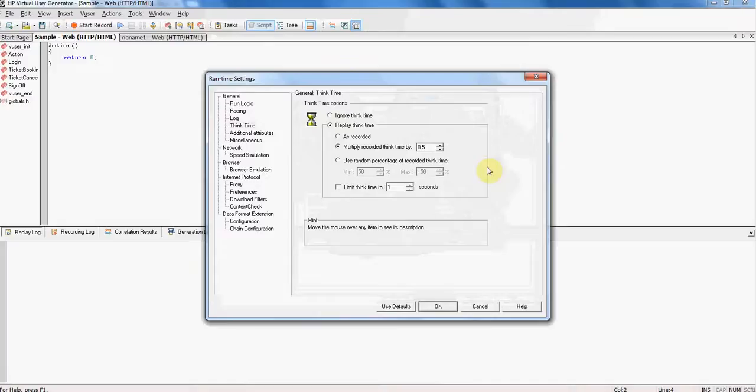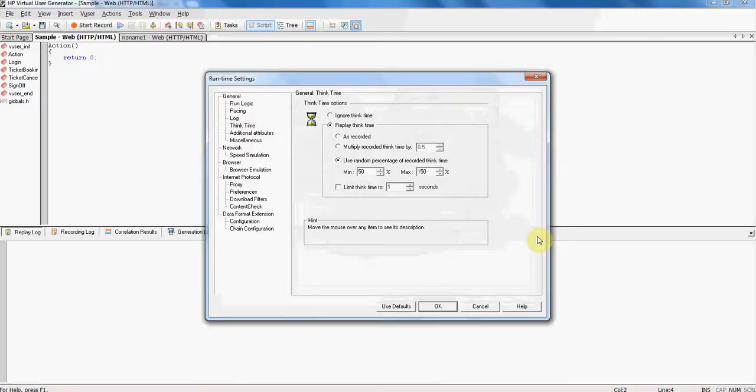Rather than going with each think time as fixed, we can allow VuGen to select any random value from the provided range during the execution. This option brings the script very close to a real user. For example, the recorded think time in the script is 3 seconds.